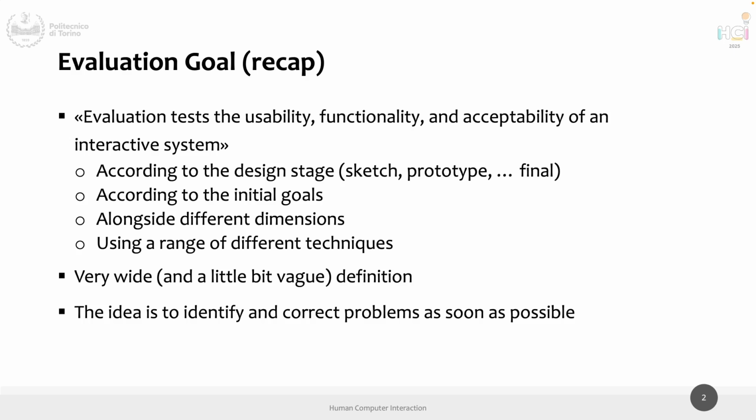You have already met these slides when we talked about the heuristic evaluation, but still this is a part of the evaluation. So what is evaluation? Just a reminder, evaluation tests the usability, functionality, and acceptability of an interactive system according to various stages of design, various goals, various dimensions, and using a variety of techniques.